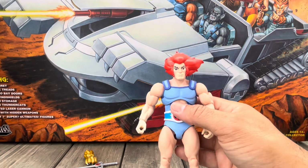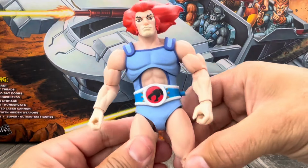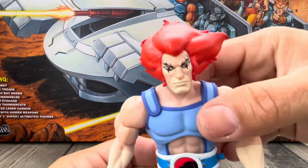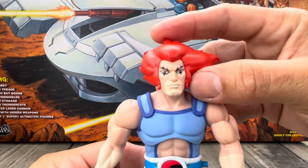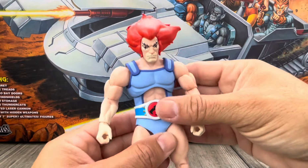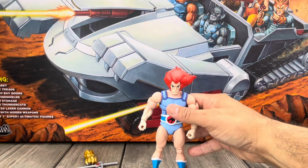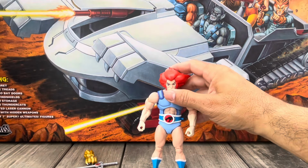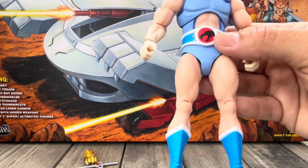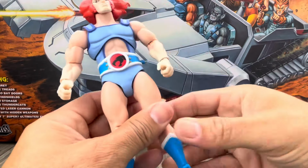They have a waist swivel and the cut in the middle of the figure, so you can move it around. And as you can see right there, here's the face app. The face paint apps look clean. Mine doesn't have the wonky eye. He looks almost like the renders, I guess, because they have it posted like this, with his head down. But when you put it up, he has like that flat head right there. So he sort of looks funny sometimes, depending on the angle that you see him at. But yeah, he looks pretty cool.